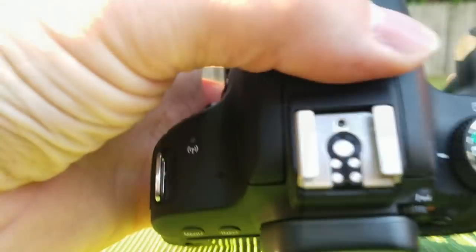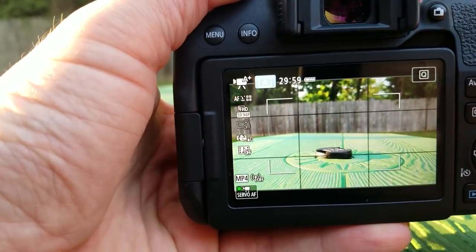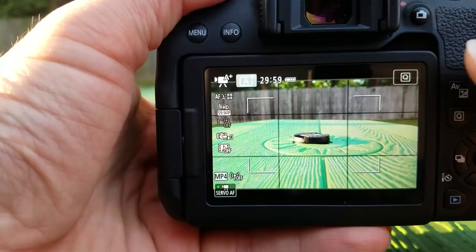Okay, so we're all set here. We've got the settings right. We've got the memory card and we're ready to go. Let's shoot a quick video. I'm just going to throw that down there. And let's get a quick video and show you some features you can do after you shoot a video.